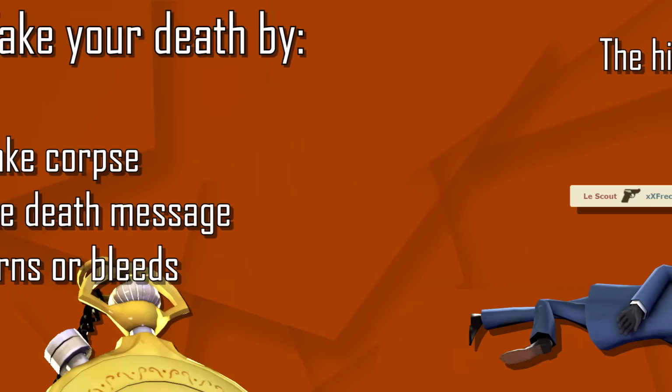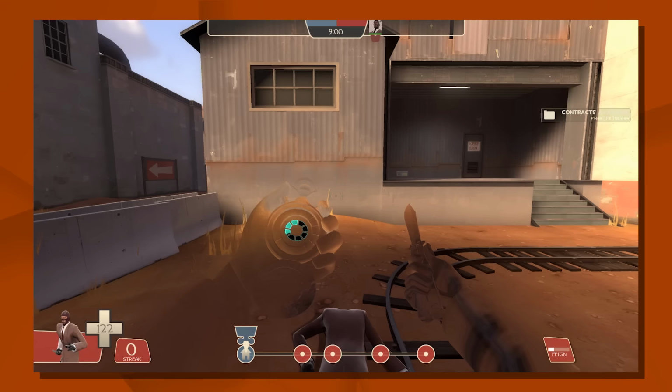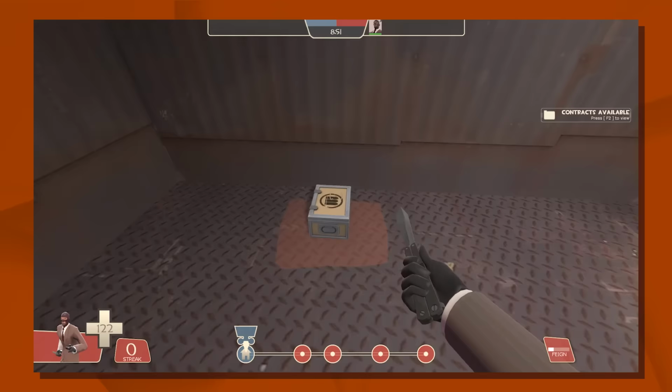The hit that activates it will have a 75% damage reduction, and a 65% damage reduction while cloaked, that decays to 20% over 3 seconds. It also gives you a 3 second speed boost, and doesn't flicker upon enemy contact for the first 3 seconds of the cloak. You also cannot recharge the cloak with ammo packs.